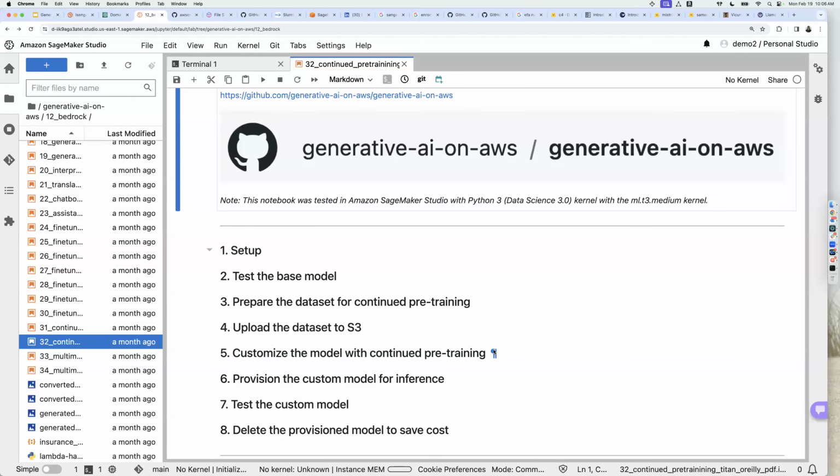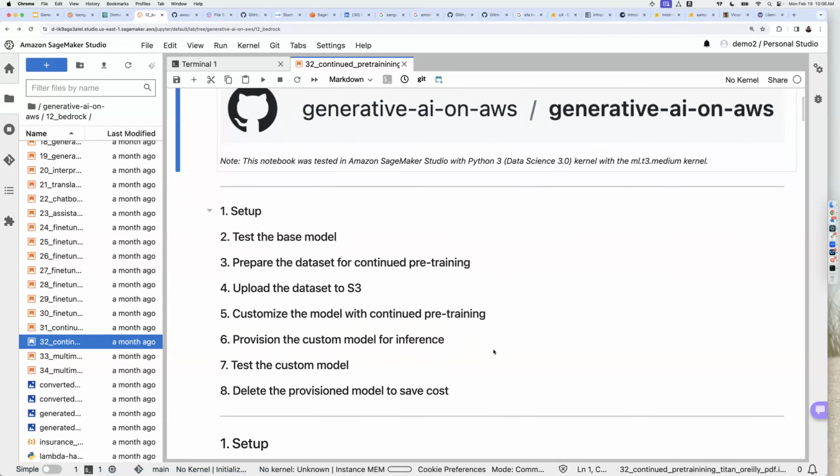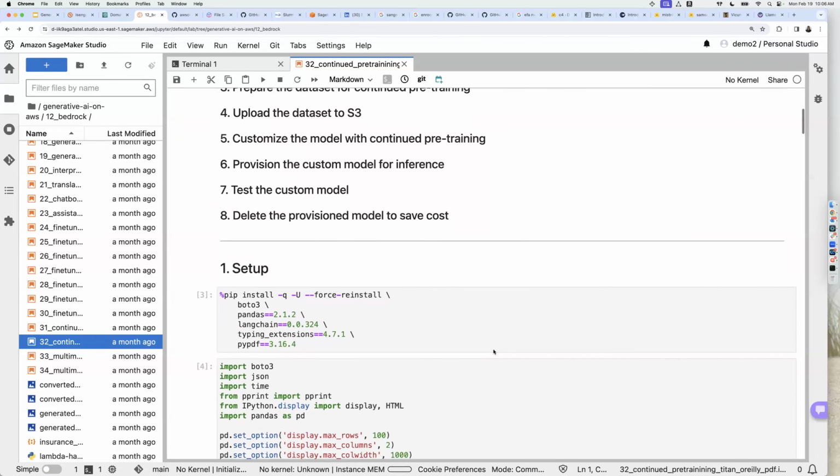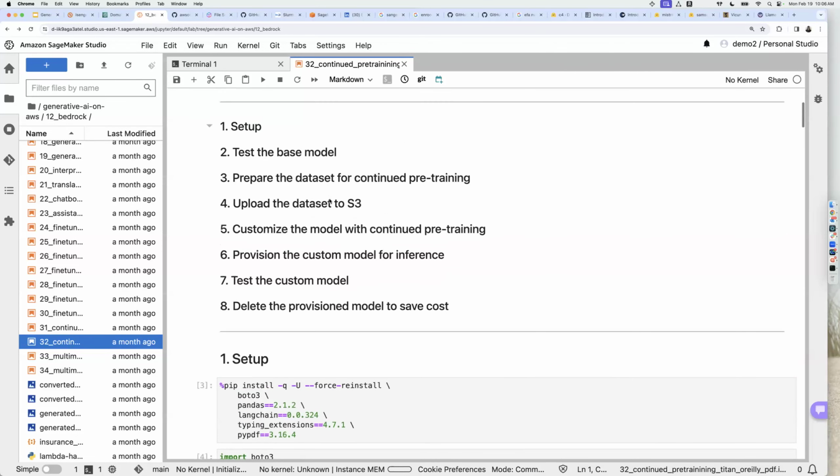We're already 5 minutes over, but we'll continue to record and then post this afterward. So the steps that we're going to do: we're going to test the base model right off the bat and see how Titan does on knowledge that it probably doesn't have.